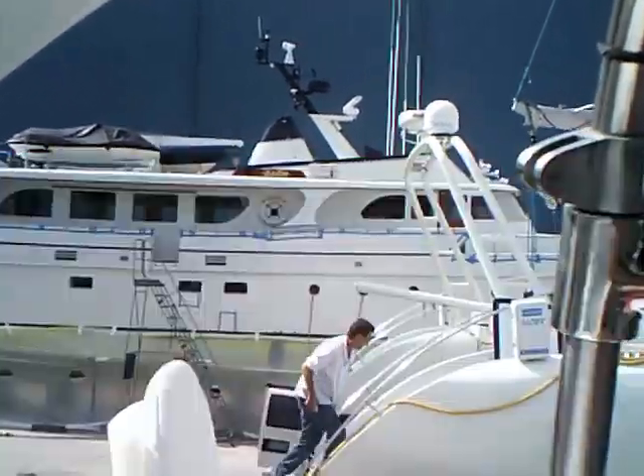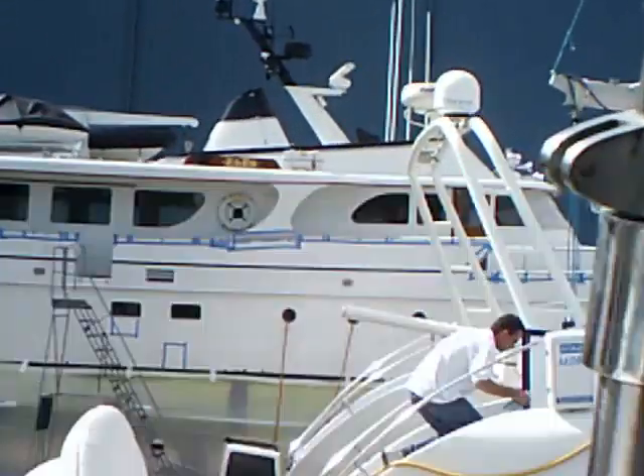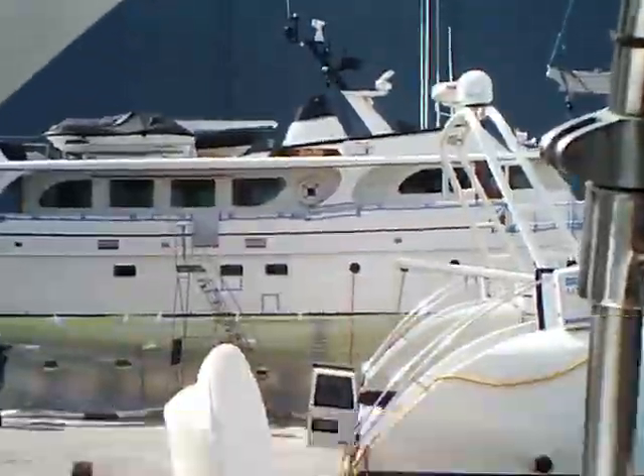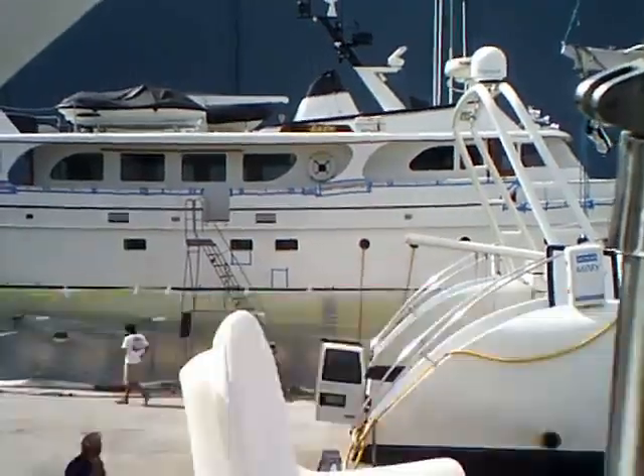And there is Zazu. That is my favorite boat here. I think it is an — oh gosh, I don't know what it is. I want to say it is a Trumpy or something. It could be an old Burger or an old Director or something. Pretty old girl. She is a beauty.